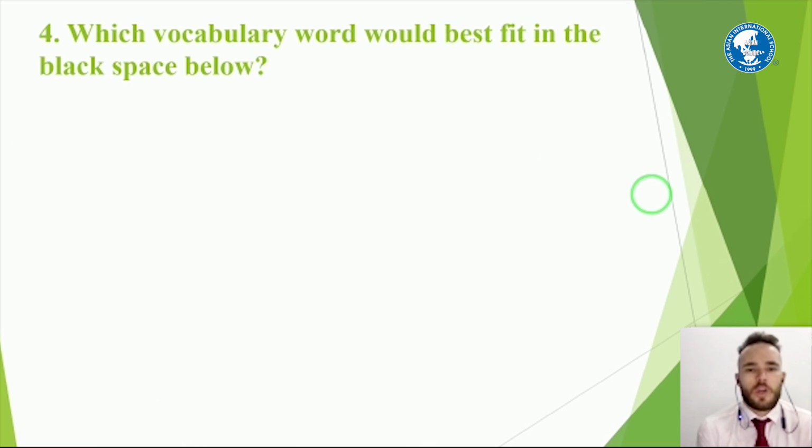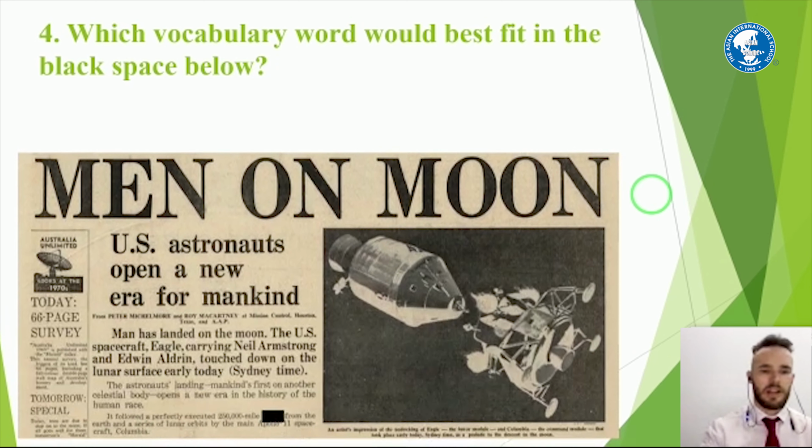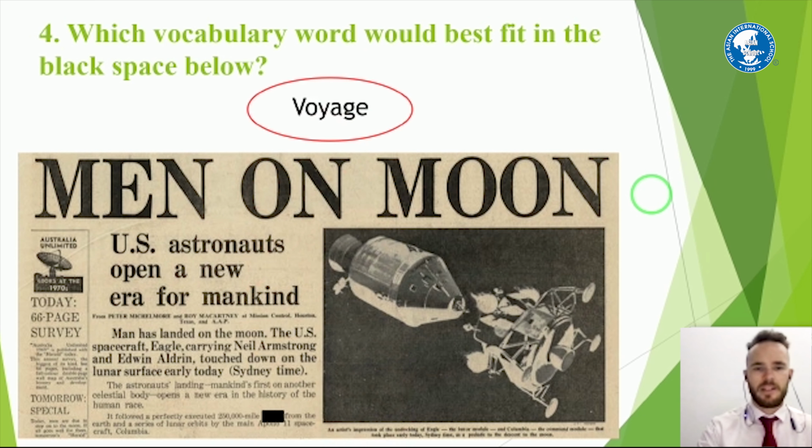Question 4. Which vocabulary word would best fit in the black space below? So have a look at the picture. You can see there's a bit that I've blacked out there. Which word do you think would best fit in there? Okay, time's up. The word should have been voyage. Okay, we said voyage can apply both to journeys at sea and in space.